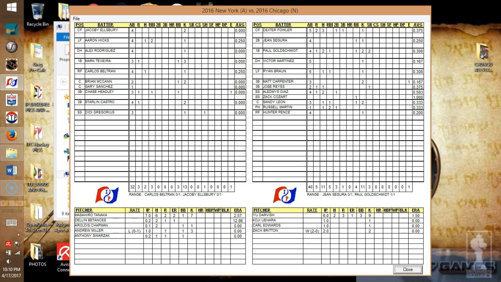RBI. Russell Martin knocked in the game winning. Technically, he should only have 1 RBI because only 1 run would have come in, and we would have won. And Hunter Pence again 0 for 4. Not doing so great at the plate yet, but again, small sample size. So again, we struck out 10, 11, 13 batters, and didn't walk a lot. Yu Darvish had a few walks there, but none of our relievers walked anybody, so that's good.